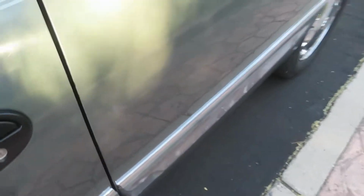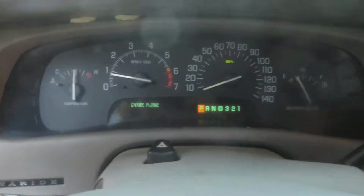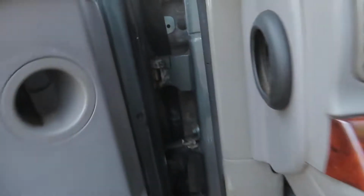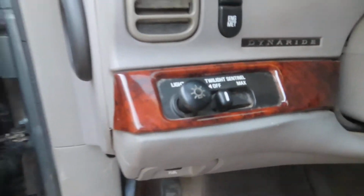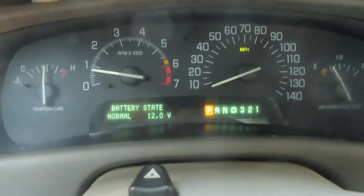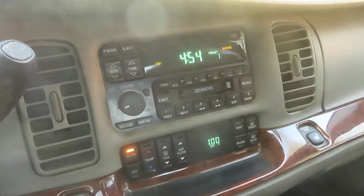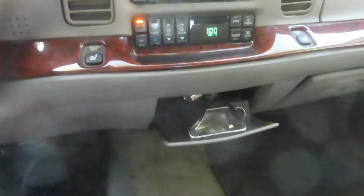And got your VIN up here. There. This car's been pretty well maintained. It had the oil changes done every 2,500 miles. It's clean inside there, as you might well expect. Some steering wheel's got some controls for it. But a neat car, man. Stock radio, all that fun stuff.